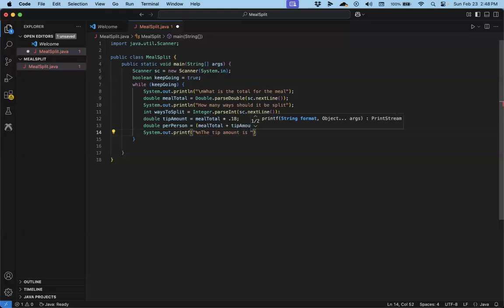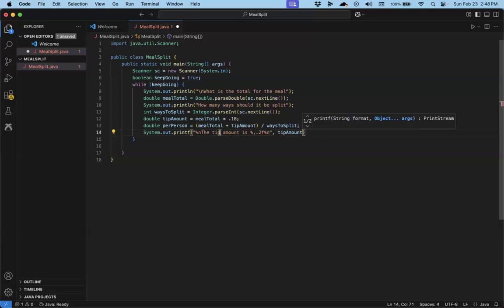and then I'm going to use my format specifier, which is %, which means it's a format specifier. In this case, I want the thousands separator, although I don't think I'll need it. I want 2 decimal points, and it's going to be a floating point number. And then we'll put a new line at the end of that. And then my replacement value is tip amount.